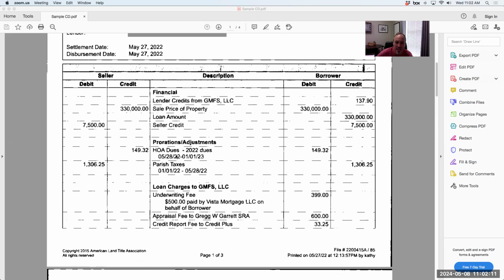Sometimes it is not carried on the closing disclosure, and your buyer will receive a check at closing from the listing company or the title company or whoever's holding it. It's just a question of whether it's carried on here or not. Sometimes lenders choose to leave it off, but sometimes they want to see it reflected in there. So again, we don't control that, right? So that's the third thing.